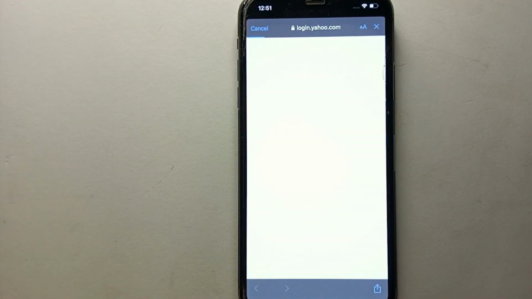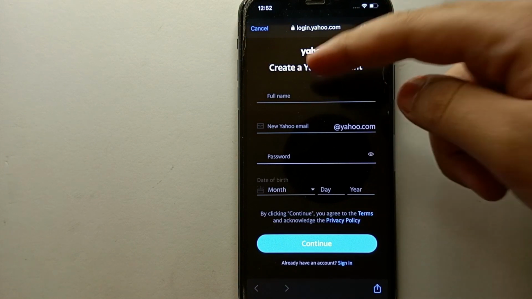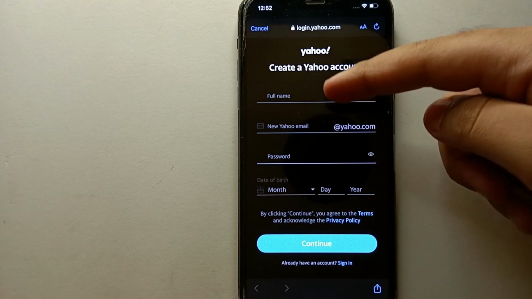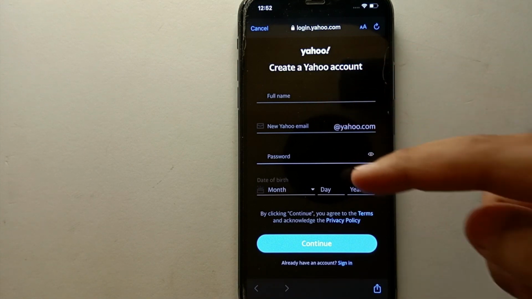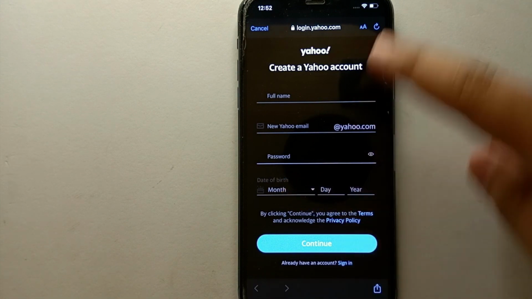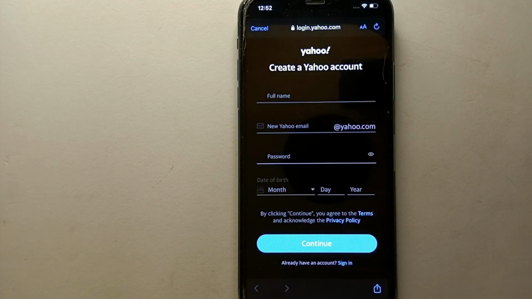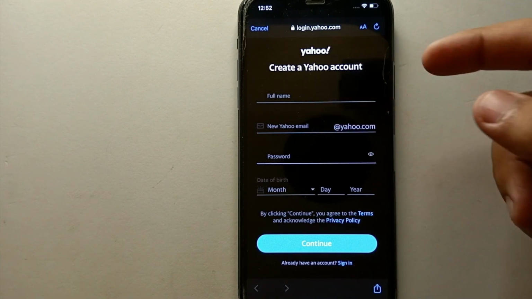After that, it will just take you to any browser, and there you will see this interface. First you will read the title Yahoo, and after that you will read create a Yahoo account. So now you have to enter some of your personal information here, and with the help of that you could easily create your account. You have to enter your name, create your email address, enter a password, and enter your date of birth. Once you enter all this information, then just simply click on continue. After that, it will ask for your contact number, and once you give it, it will create the account for you.